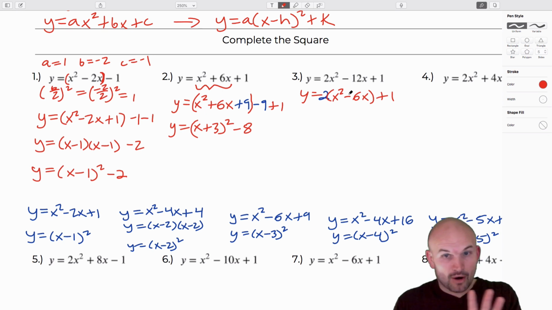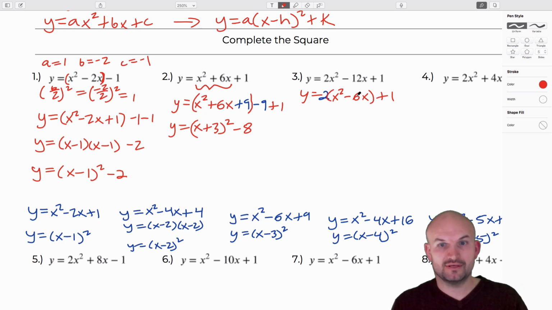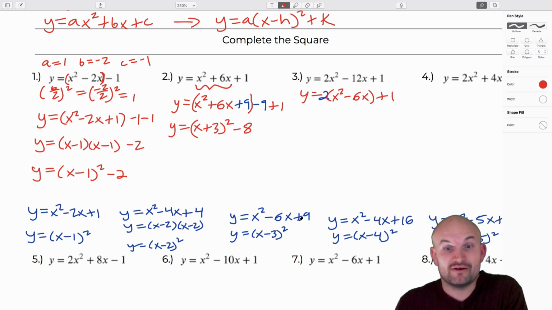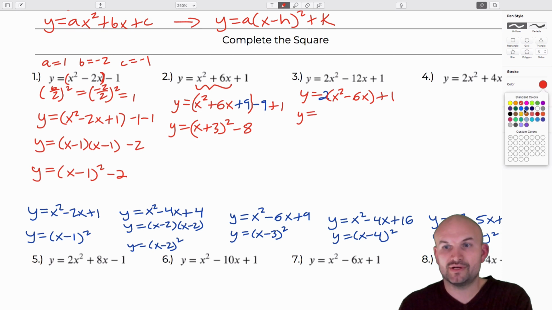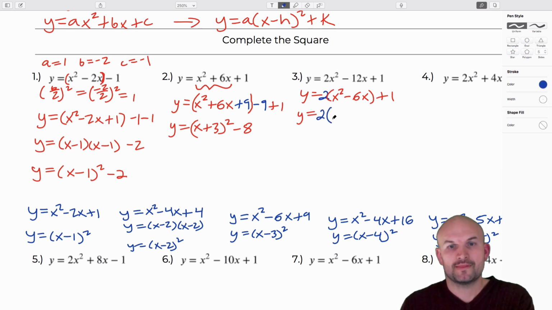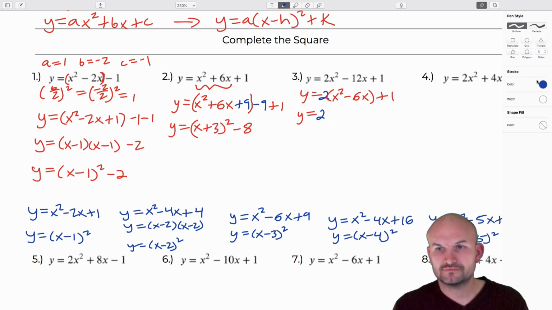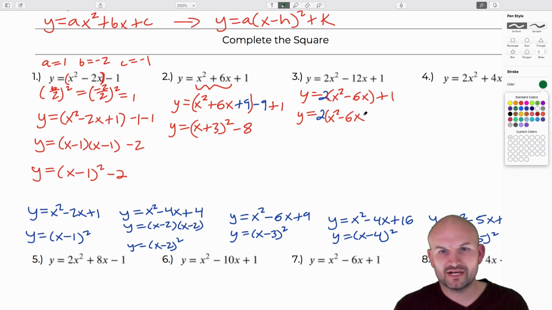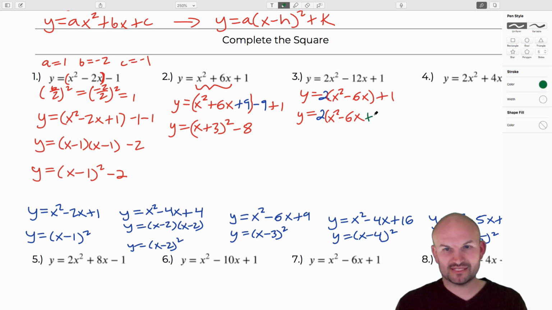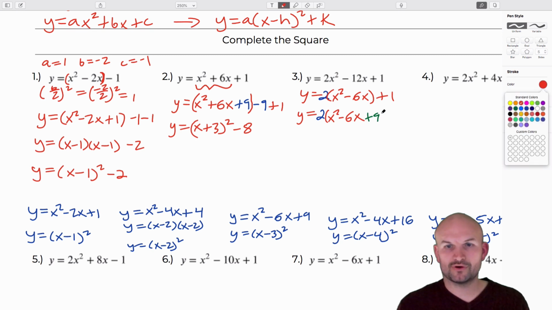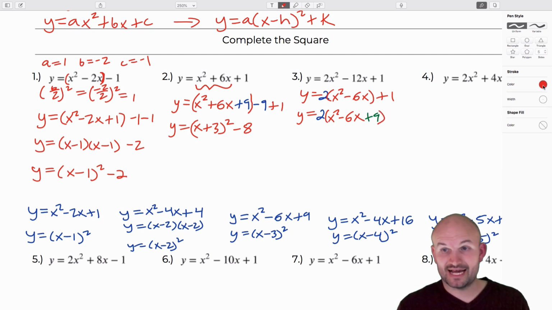Okay, now I'm going to complete the square here. All right, so I have this negative 6x. Now hopefully you recognize, negative 6x plus 9, right? All I need to do is add and subtract a 9. So I'm going to do y equals, and I'm going to keep that blue here because there's a reason for this. Keep that red. I like the color code, even though it takes me a little bit longer, and I do apologize to those of you who get this and don't need the color code, but I just want to go with this. So that's going to be a plus 9, and then we're going to subtract 9.